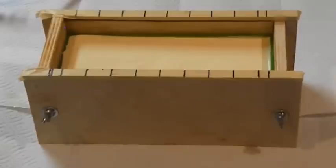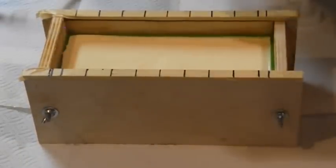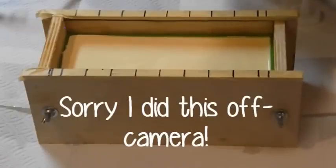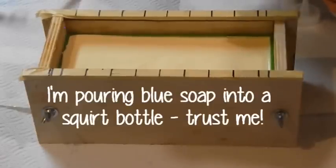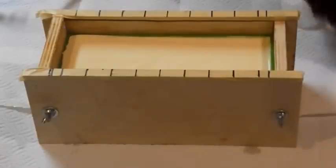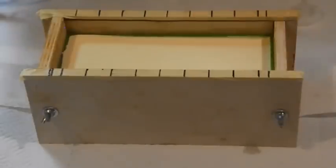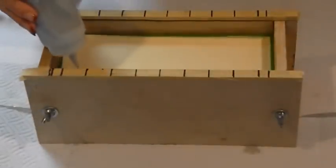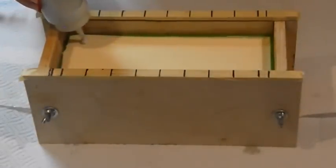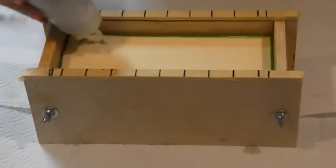Okay, the camera shut off, and I don't know how much you missed, but here I am. And what I'm gonna do is pour some of my blue into a squirt bottle. I'm trying not to make a huge mess. I usually do. If you can see that. Not too bad. And on each, what would be each bar, I'm going to put just a little bit. And it's very liquidy, which is exactly what I wanted. So it's just the perfect consistency.